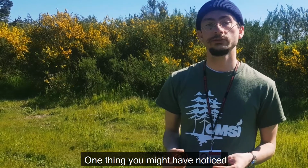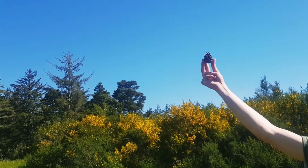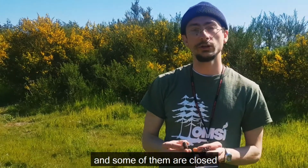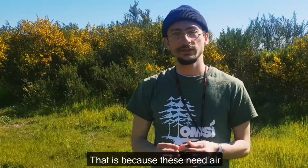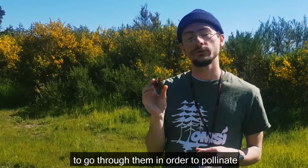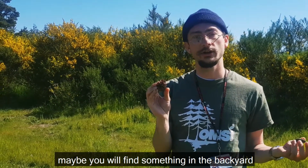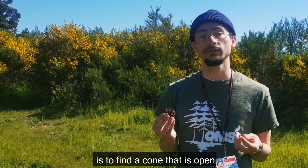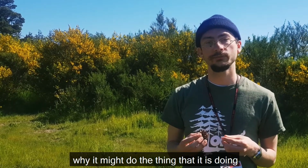One thing you might have noticed when looking at our conifer cones is that some of them are open and some of them are closed. That's because these need air to go through them in order to pollinate. Now, what I want you to do at home, maybe you'll find something in the backyard, is find a cone that's open and put it in water and see what happens to it. And I want you to think why it might do the thing that it's doing.